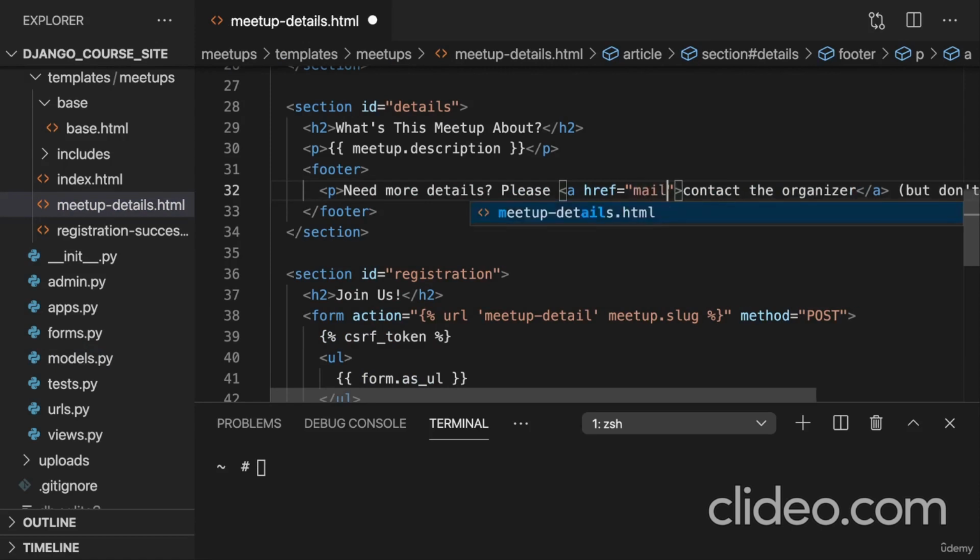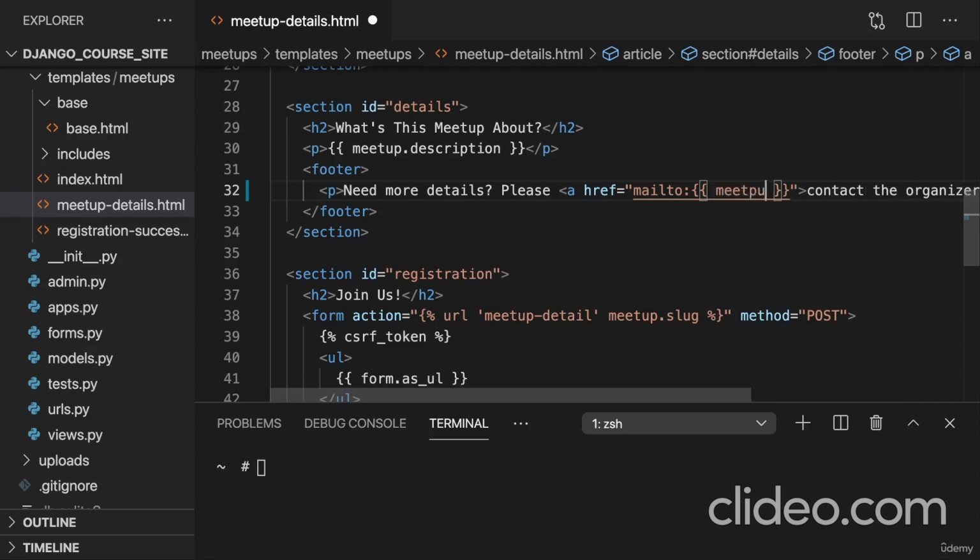And we can do that by using the mailto instruction here in the value which we pass to this href attribute. Now, this is a standard HTML browser feature. It's not Django specific, this instruction. But after this instruction, after the colon, we can now enter the email address to which an email should be composed when this client opens. And that, of course, should be dynamic and depend on the meetup we're viewing here. Because in the meetup, we got that organizer email stored. And therefore, of course, we can use interpolation again here to dynamically inject a value into this attribute value.